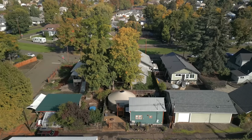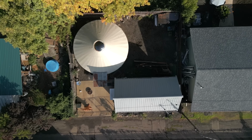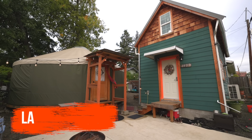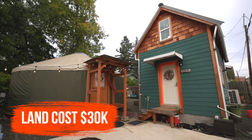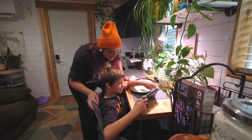So this is a family property. It's been kind of a land leased out to us. And we're in the process of just paying off a balance, kind of like a mortgage, but there's no bank involved. So it's a contract between families. I'm thinking in about 2-3 years, it'll be paid off. It was about $30,000. We pay about $460 a month, and that goes straight to the balance. As long as we just pay the balance every month, it's ours.